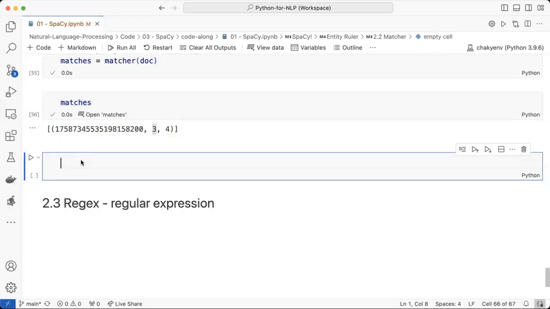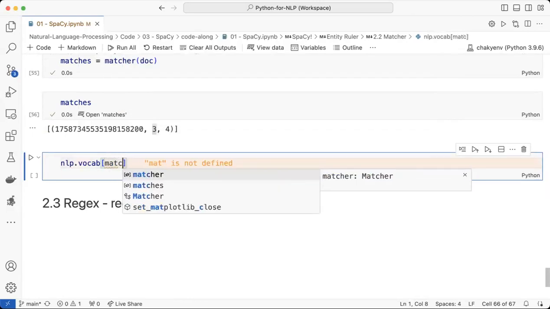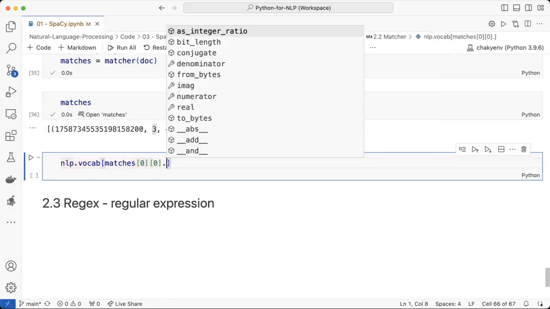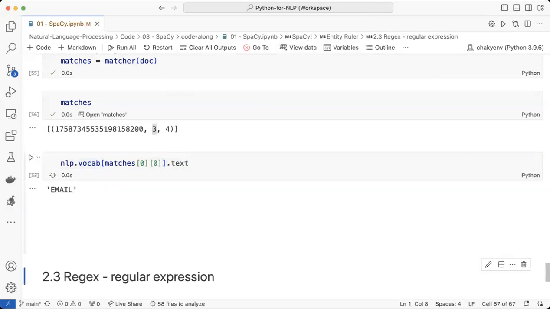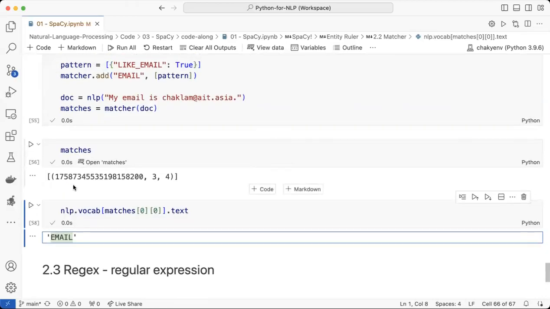So here we can say NLP dot vocab, and we're gonna say matches 0 dot text, right? That we will know what this is. Oh, sorry, not text. So we know that this is actually matching email. So this is exactly the match.